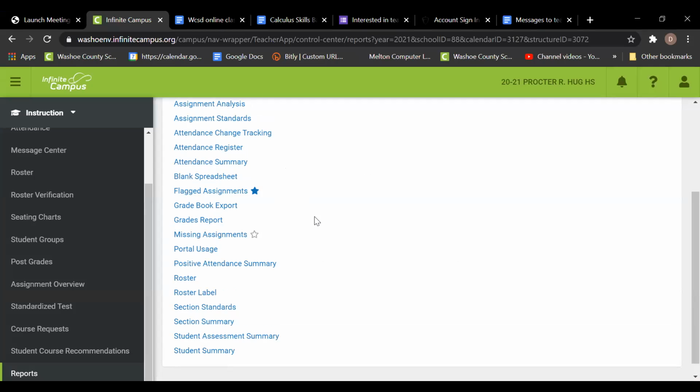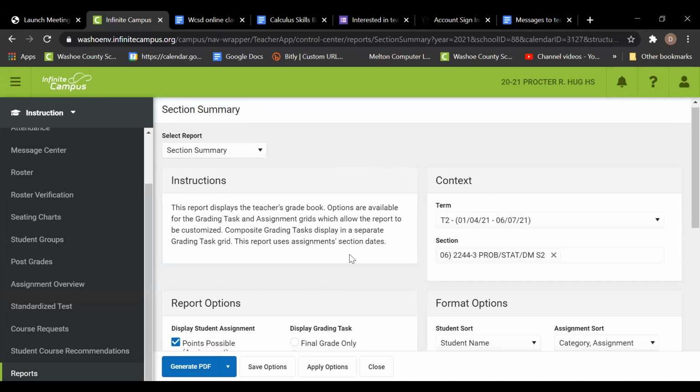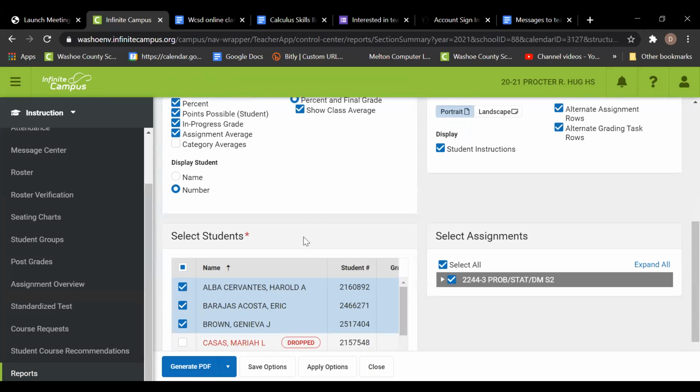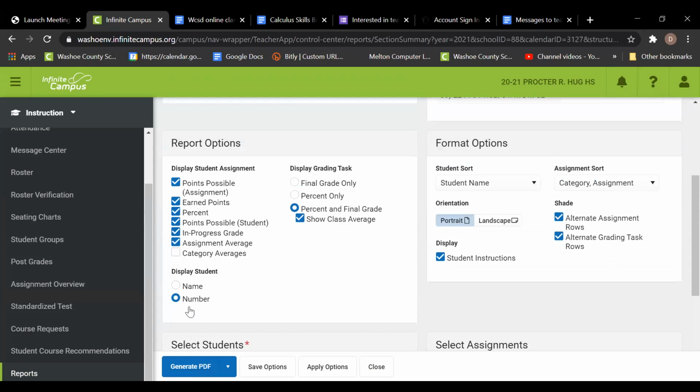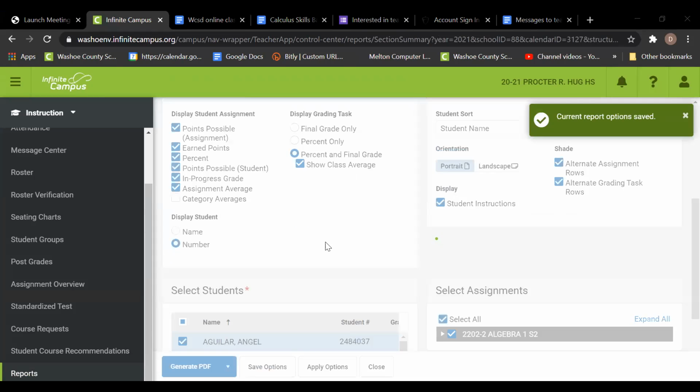Okay, so now I'm going to go ahead and show you your grades. Let's do the section summary. I want to do this with your student number, and make sure it's for Algebra. And your grades are already posted for that first week. And so this semester, your grades are from 5 to 10 points. So just keep that in mind.